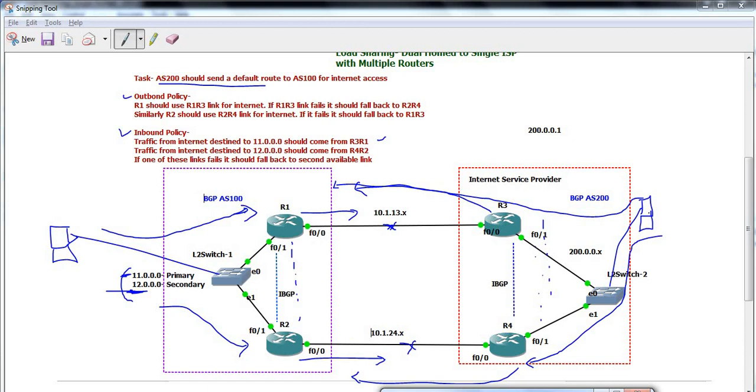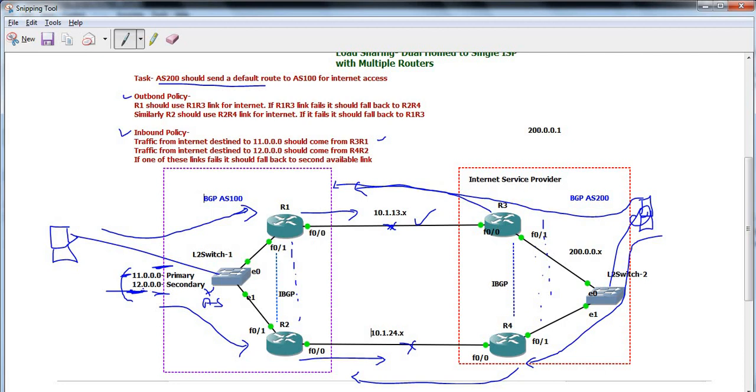Let's say these users want to access the 11 network. In our policy, these users should always use this link. We will accomplish this by configuring higher AS path numbers. So I will prepend more AS path here so that this network will be preferred.